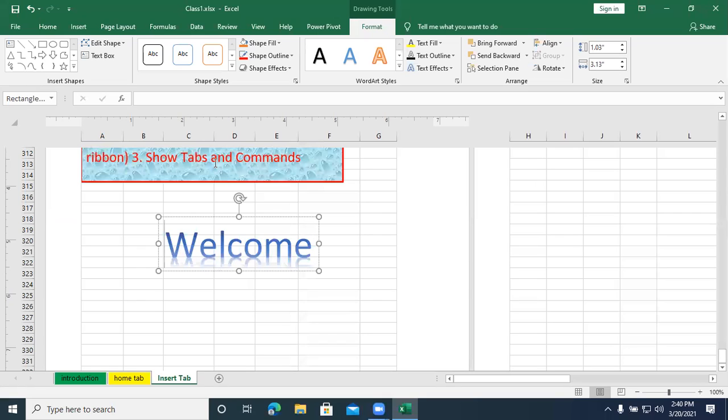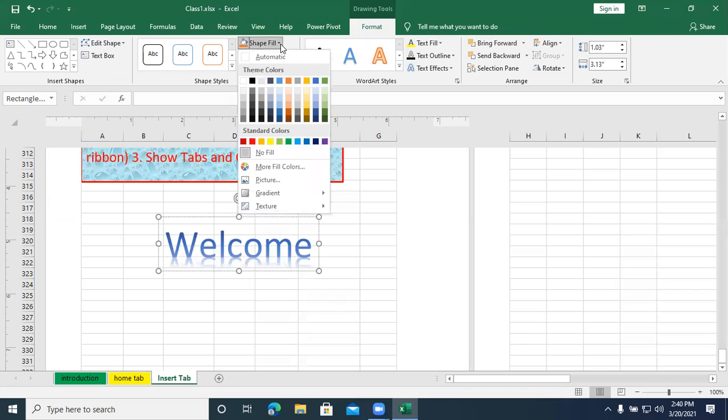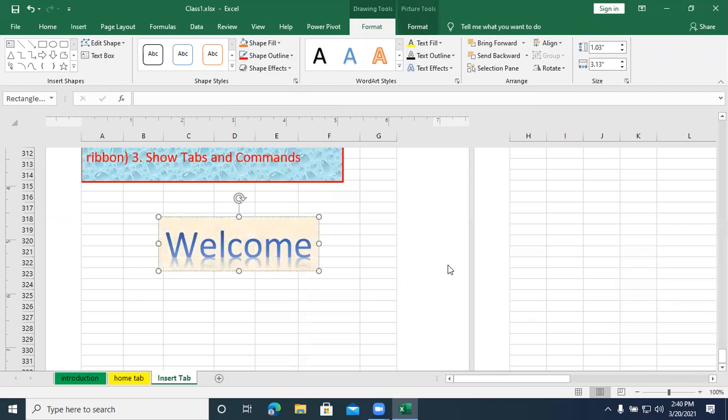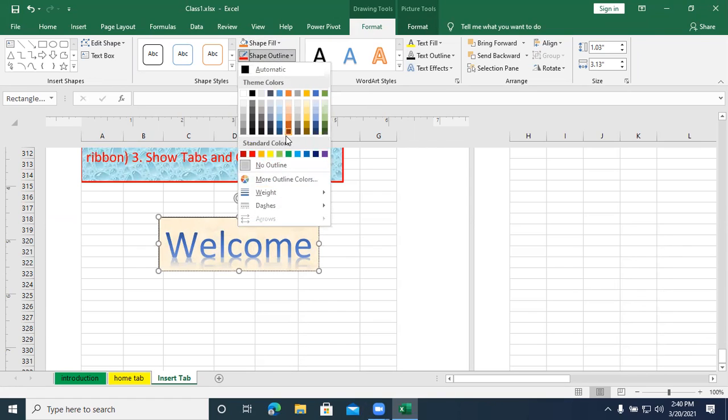You can again change it similar to your text box. You can give a shape fill, take any picture and fill it. I just take a texture instead of searching and wasting time. You can also give shape effects or shape outline.